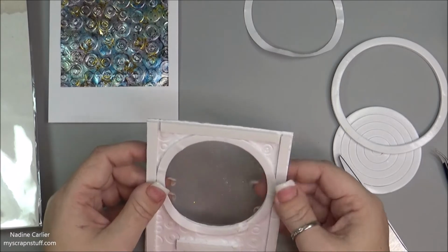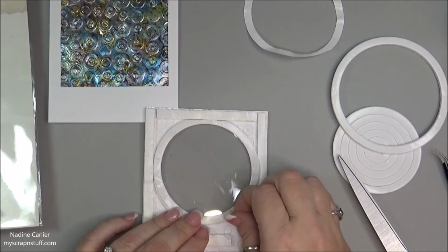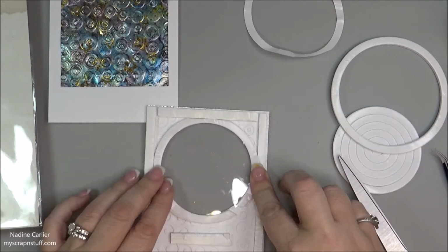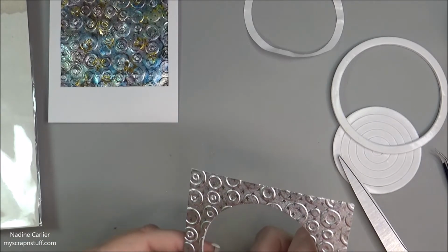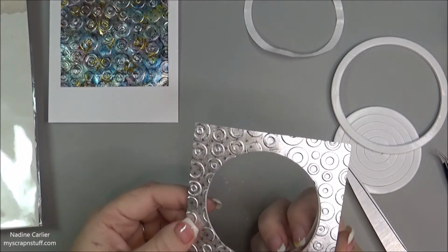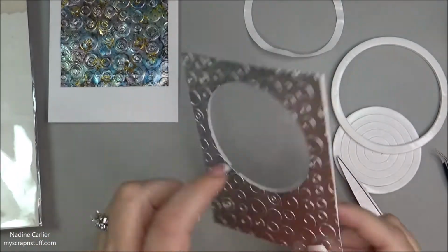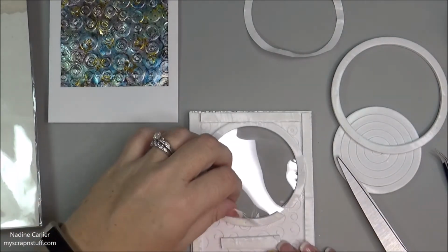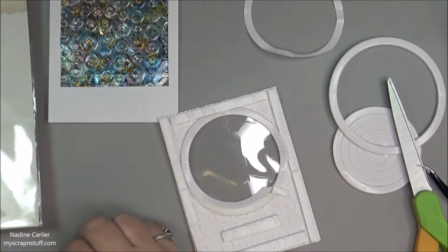As you saw there, I cut the circle, so I'm going to have to add another piece right in there. The reason being was that my foam circle was smaller than the actual circle here, and I didn't want to be able to see the foam through there, so I ended up cutting it. There we go. I just added a little piece in there.